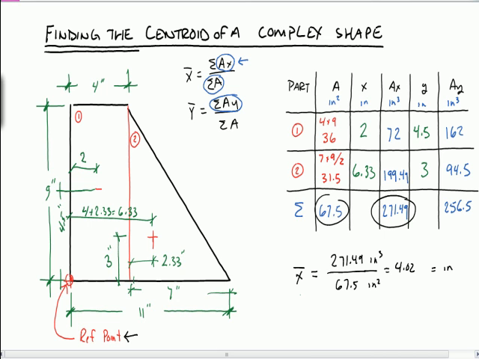Now, we look at y bar. y bar is equal to 256.5 inches cubed divided by this same 67.5 inches squared and that gives me 3.80 inches. So I go up 3.8 inches, which is up about here. So our centroid of our entire shape will be approximately right here.